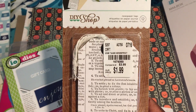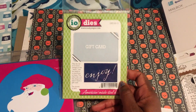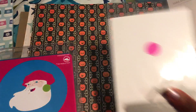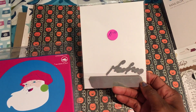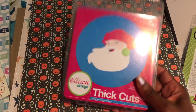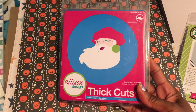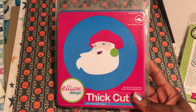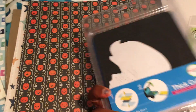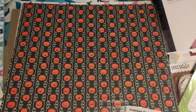These two things are from eBay. The first is a gift card die that has the word 'enjoy' and slots to hold the gift card — I'm a gift card giver so I thought this would come in handy. I also have another gift card die coming, and I made some gift card holders today on my Cameo which I'll share in a bit. I also picked up an older Ellison Designs thick cuts die — a steel rule die — that makes a Santa Claus face. I thought it was pretty neat and it was a great price.